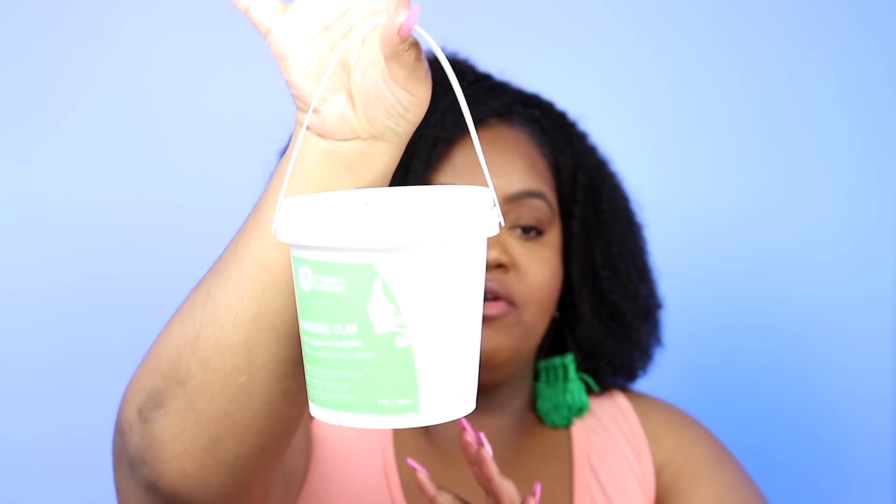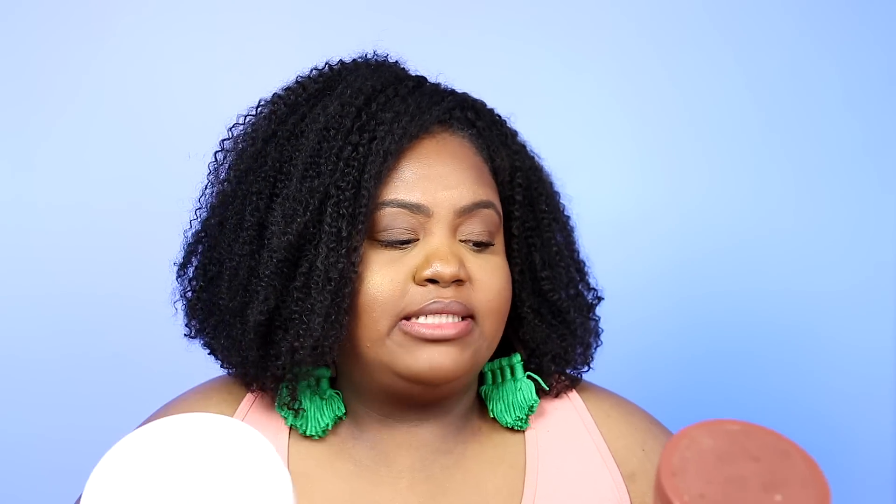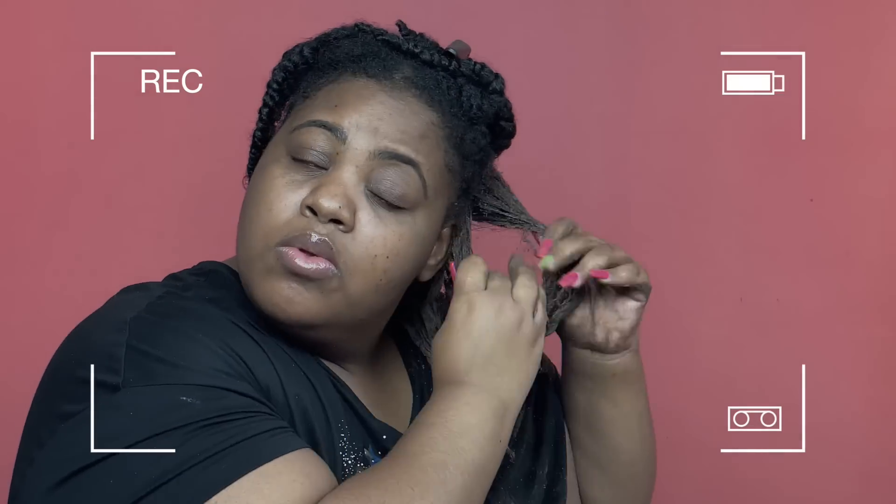I also want to use up my rasul clay — I love rasul clay, I swear by it, this one is almost done. I'll link as much as I can down below. I'm going to mix my rasul clay with my cocoa powder — this combination is amazing. I did an exclusive DIY for the Insider Tea; if you haven't seen it, it's because you're not in there. My hair just looked so dang good and the girls love it too. If you want to know how I use cocoa powder and rasul clay for an amazing clay mask, you need to join the Insider Tea.